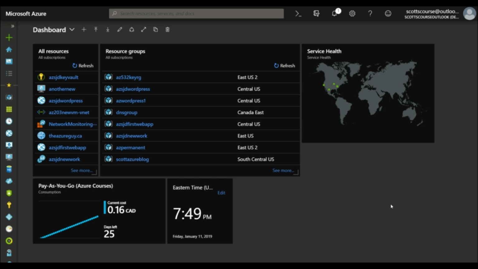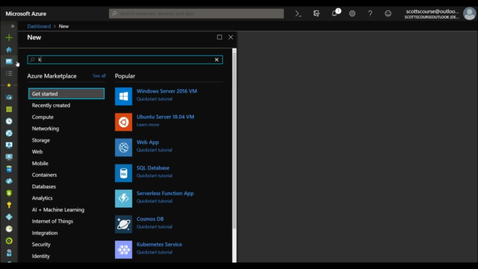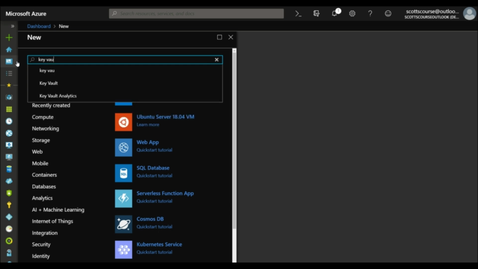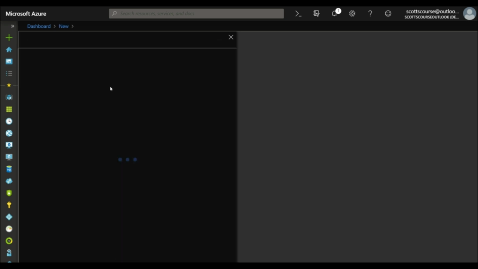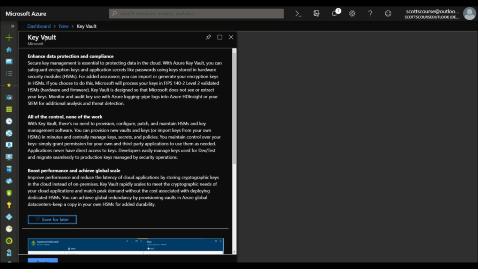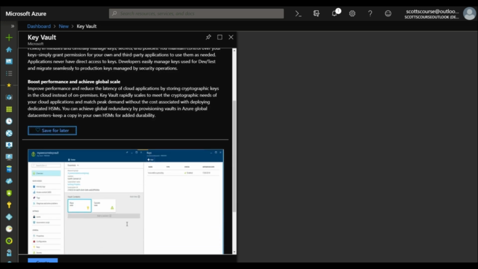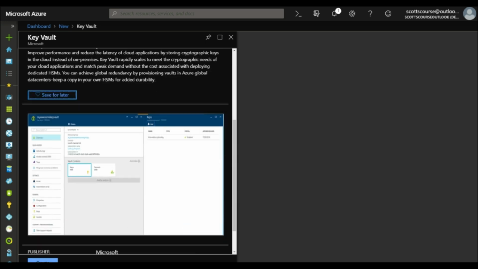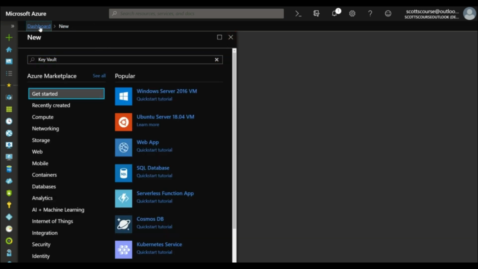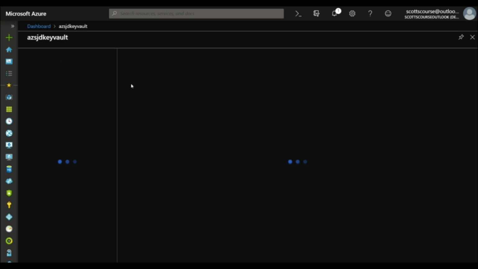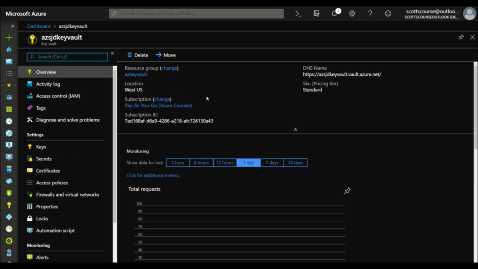Now, the cryptographic keys for this are going to be stored in Azure Key Vault. So the first thing you're going to need is what's called a Key Vault. If you go into the marketplace and look up Key Vault, you're going to see that it's a Microsoft product, and if you don't have one, you're going to need to create one. Now, I happen to have a Key Vault, so I'm going to use the one that I already have, but creating one should be pretty straightforward.